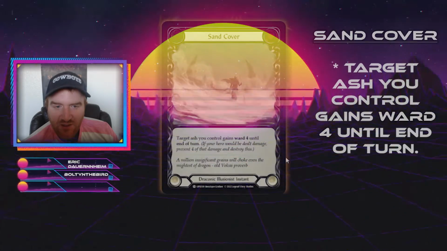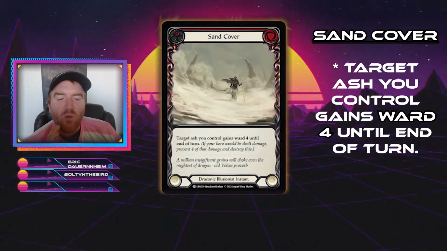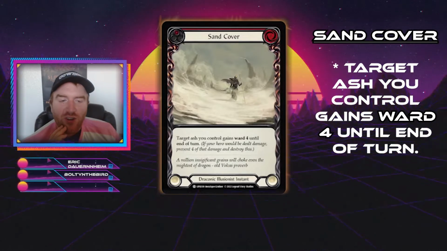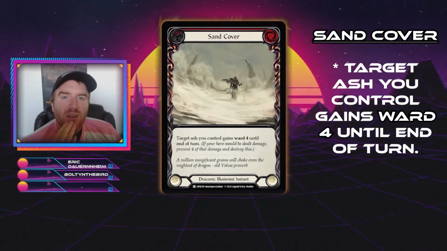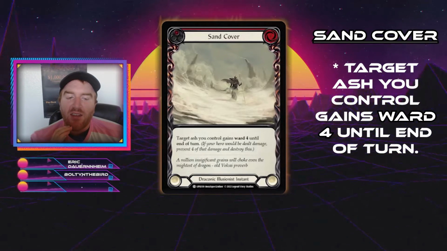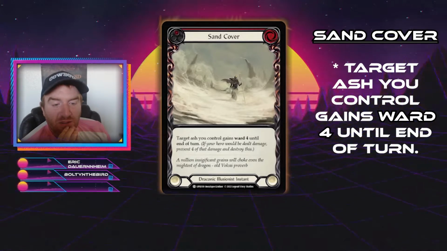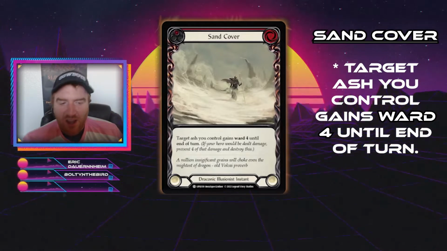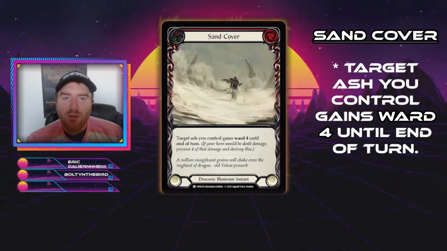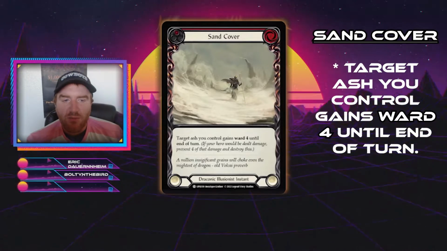Pull up Discord for these last 2 here. Sand Cover. Target Ash you control gains Ward 4 until the end of turn. This is very relevant because you're going to be dealing with Icelander if you're playing as Dromai. And you're going to need some way to prevent some damage, and this allows you to. Just making your Ash allow you to prevent 4 damage is great. It costs 0. That's what we want. It's an instant. Obviously, we need it to be that.